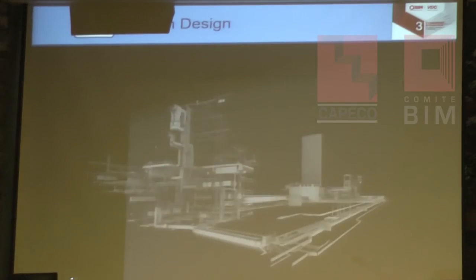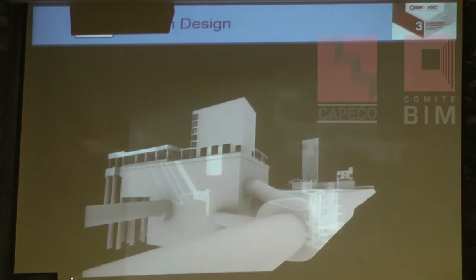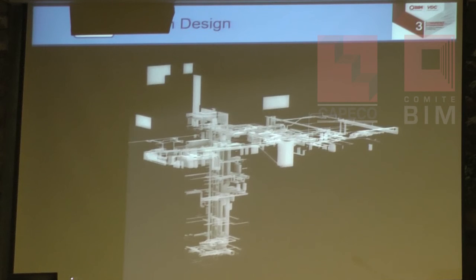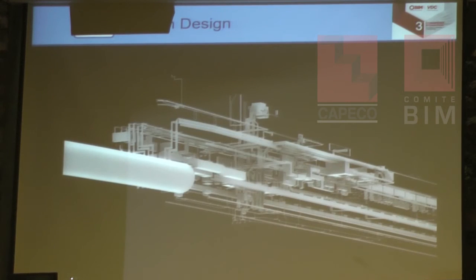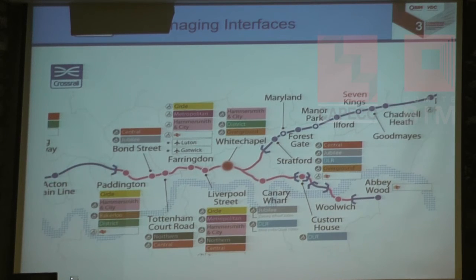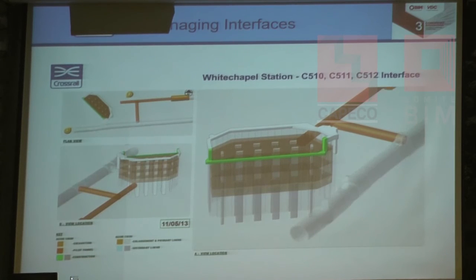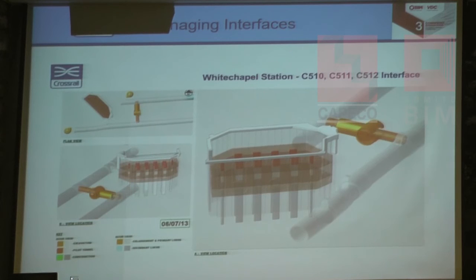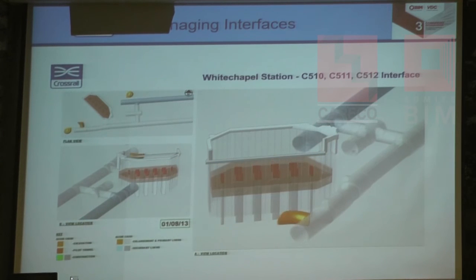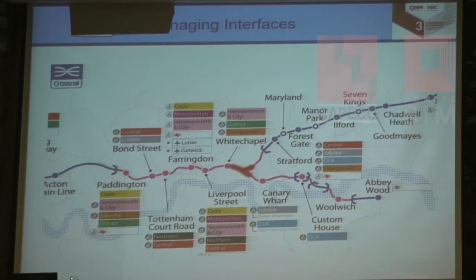When we go into design, everybody is familiar, I think, with 3D models. 3D modelling has been around for a long time, but in the BIM world, it's about actually managing space better, coordinating space, taking out the wastage. For us, taking out at least 100 million pounds of wastage by better coordination of the different design disciplines. We used our 3D models at specific stations where we needed to understand some of the contract interfacing, some very big tunnelling contracts meeting some difficult stations. These models enable people to make more informed decisions about what was happening in those confined underground spaces.